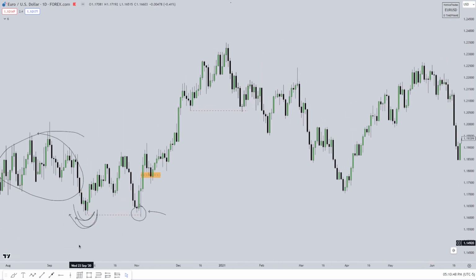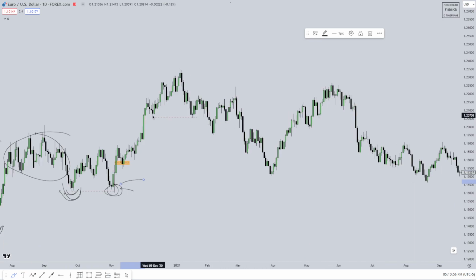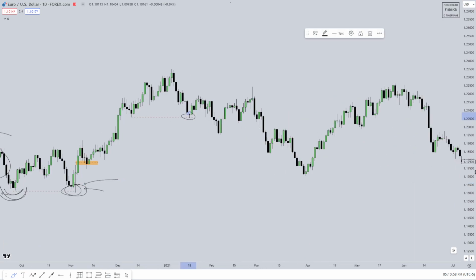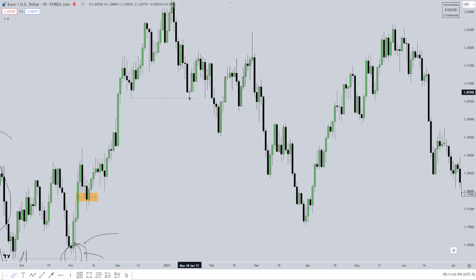Okay, so that's how you can use these swing points to get in. This is a clean example of one. This was a major trend you could have caught off of this swing failure. Clean pattern here, right? You could see here we have a swing. This was a clean one here. Price, what did price do? Came to the swing low, closed above it. The next day, you can anticipate green price action.